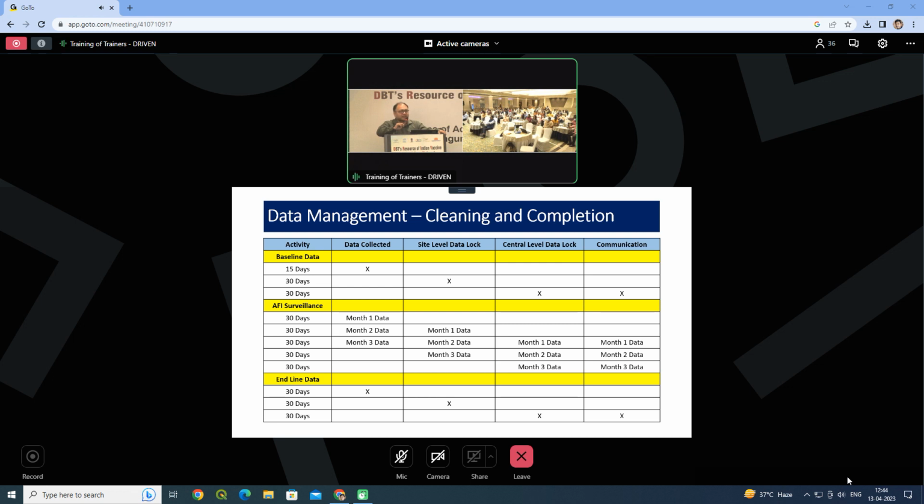Once they close their data at the site level, that data will be transferred to the central data manager, who will evaluate based on his specific monitoring points. Then we will have a call between the site and the central team, and after that discussion the data can be logged. This is a brief plan, and I will stop for the baseline and look for your comments on that. Shall we do it this way, or is there any other plan or any suggestions from the sites?